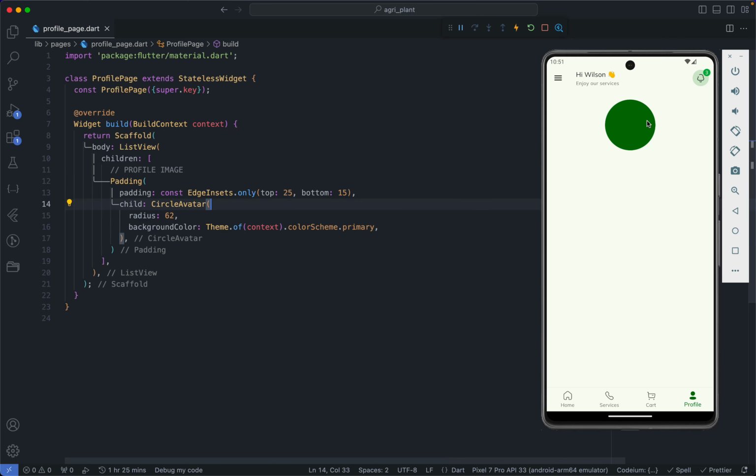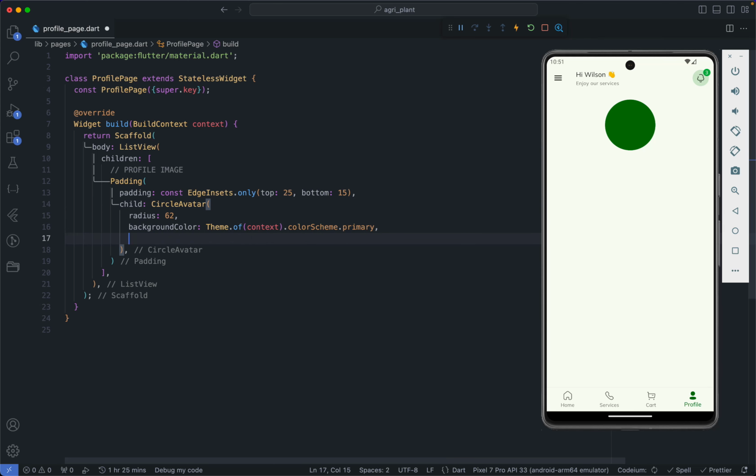Now we're not going to put the image directly into this circle avatar, but what we are going to do is we are going to have another circle avatar within this circle avatar, right? So that is going to give us a very nice design where we have a border around the user's avatar.